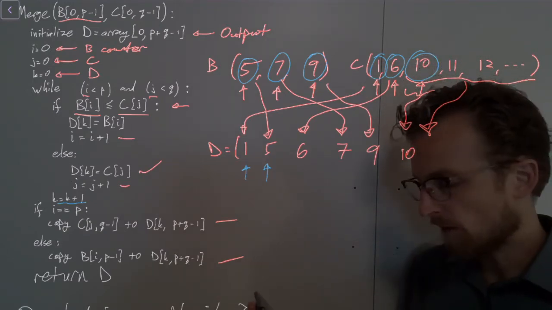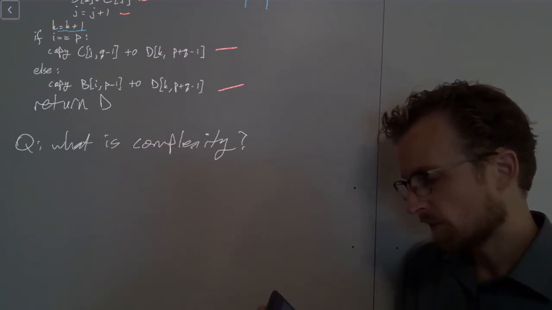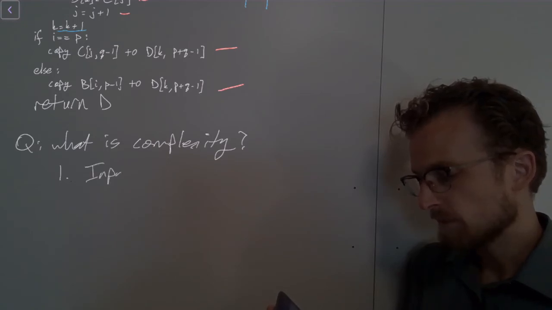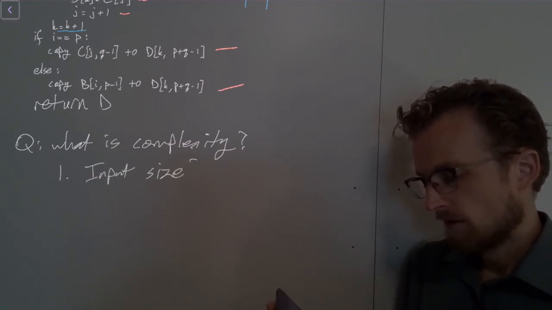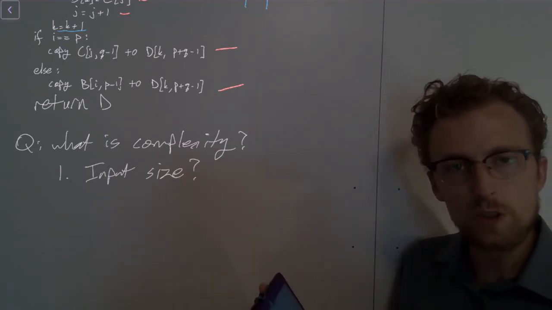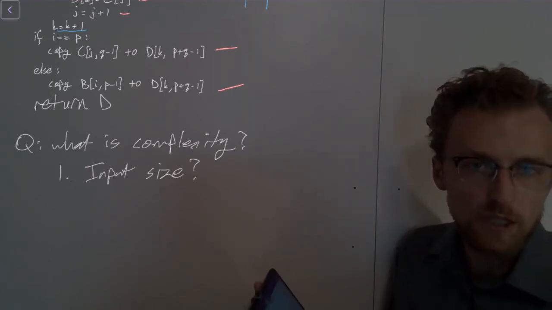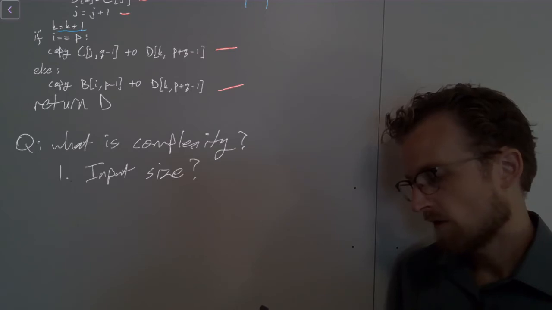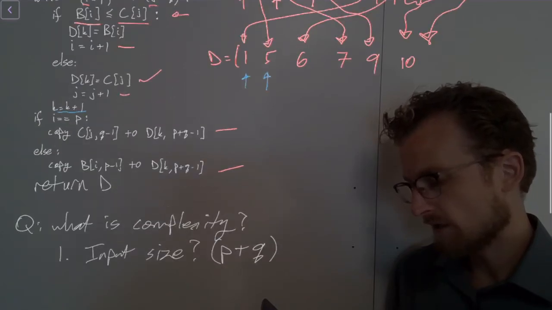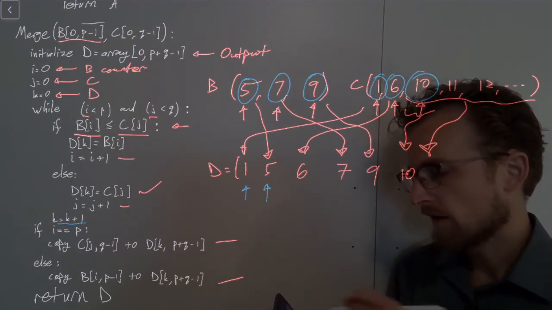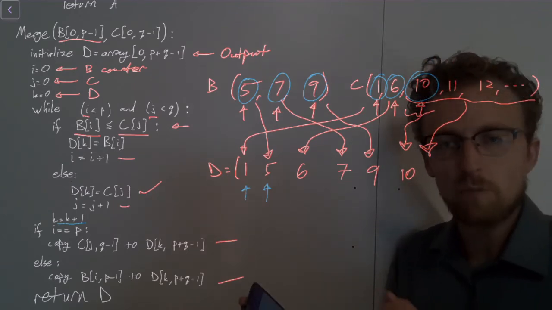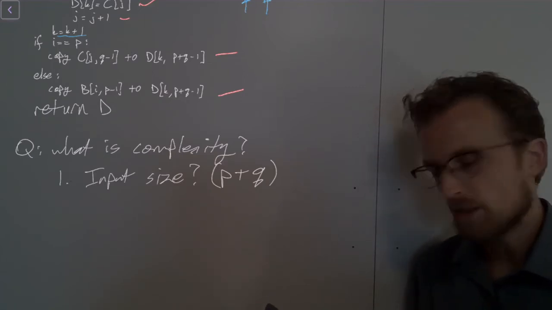through methodically and think about our program for analysis. And what's our first step in the program? Well, it's to determine an input size. So what's our input size? Well, here it's fair to think about the input size as being the combined size of the two input arrays. Or alternatively, you could think of it as the size of the output array. So that means it is P plus Q, where P is the size of the B input array, and Q is the size of the C input array. And then P plus Q is the length of the output array. So our input size is going to be P plus Q.